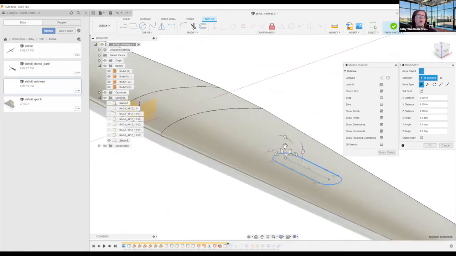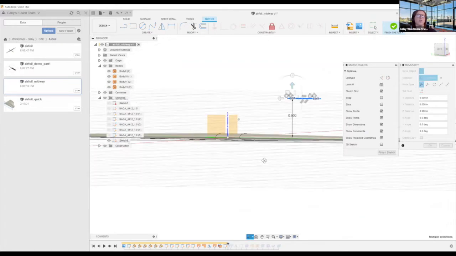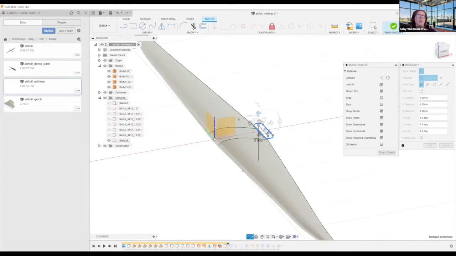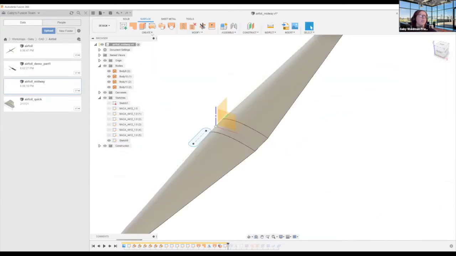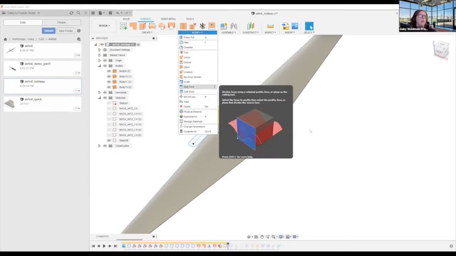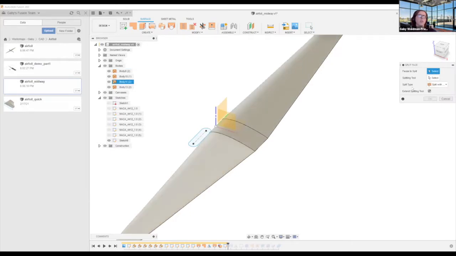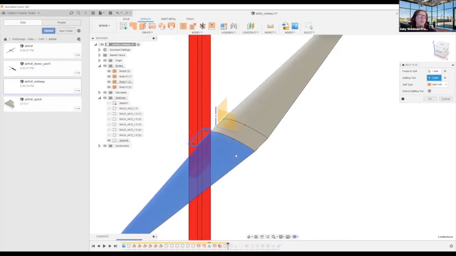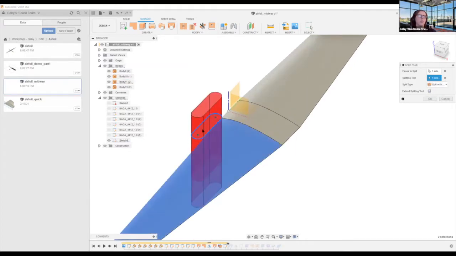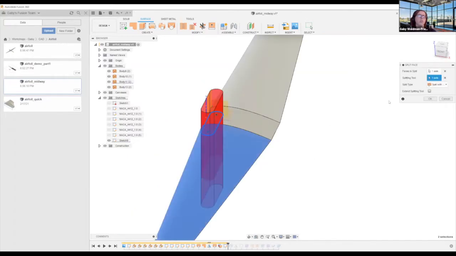Yep, I just selected them all, and then I'm just going to pull it up. So now it's not on that sketch plane anymore. I'm just moving it into 3D space. All right, so now I'm going to get out of that sketch, and I'm going to do a split face command. So the face to split is going to be this, and then my splitting tool is going to be this edge. I don't need to extend the splitting tool. It's just going to go through that surface, hit OK.